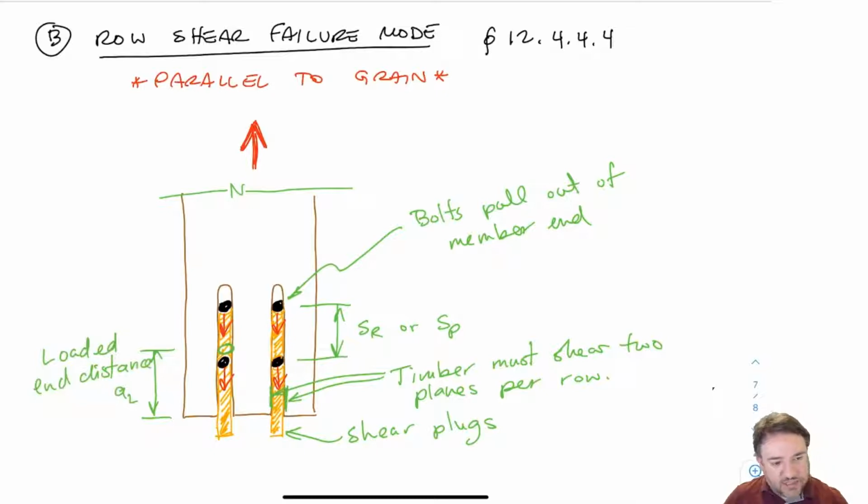Okay, now in practice, my in-row spacing, my row spacing, and my loaded end distance can all be different. Each one could be different if I want. But we'll see in the equation, it takes a conservative approach. Basically, whichever spacing is less, the row spacing, the in-row spacing, SR, SP, or the loaded end distance, that's the one that you assume that they all have. So you assume that all of the different distances are the same. We're going to see that come into play.